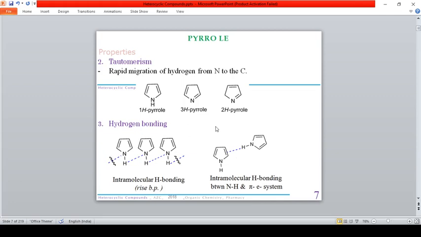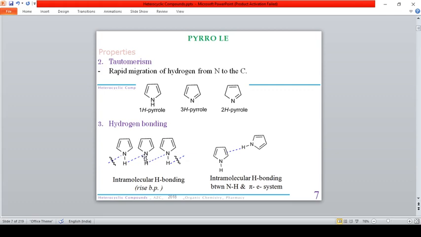So what do we have here? This hydrogen bonding, we can say, is similar to water. The nitrogen atom has a hydrogen atom bonded to it. Nitrogen is an electronegative atom, so it will attract the bonding electrons of this NH bond towards itself. This hydrogen will have a partial positive charge. Since it's positively charged, it will try to stabilize itself by bonding with a highly electronegative atom.